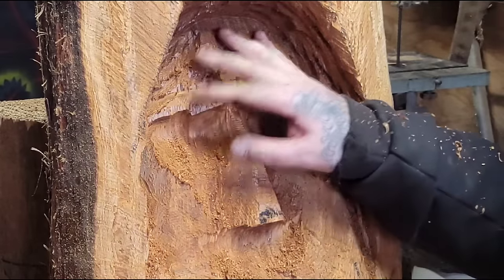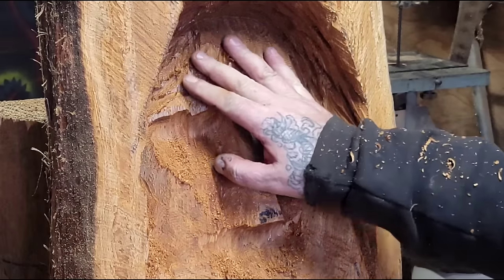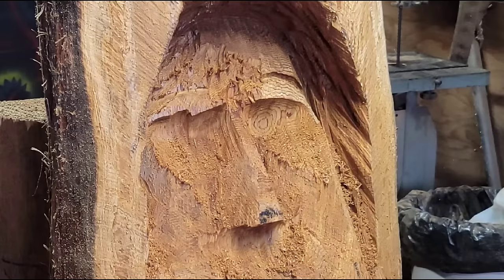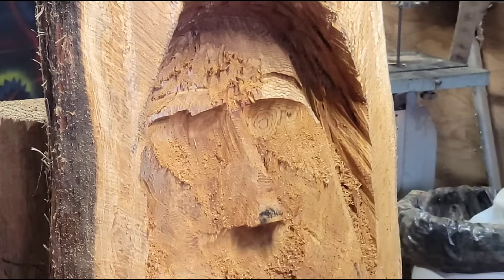Not worried about making it too clean up under here because I can use my die grinder. Look how deep that's going in there because we're trying to make this nose stick off for it, right?